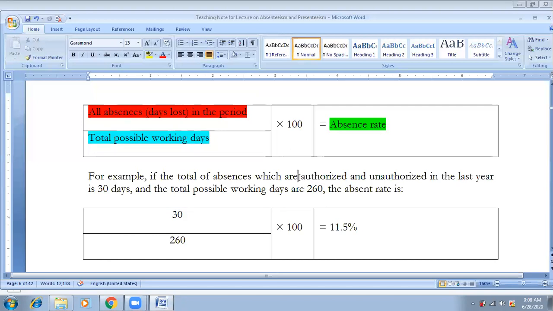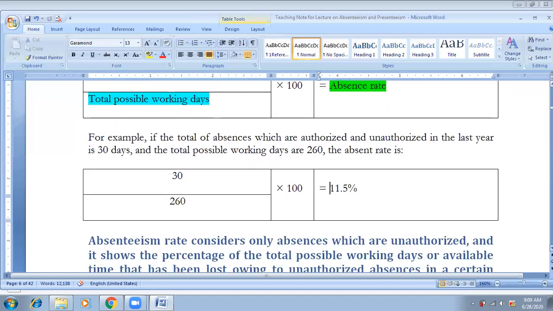Then we have poya days. Per month there is one poya day, and we have 12 months, so we deduct 12 as poya days. Then we have public holidays like May Day, Freedom Day, New Year Day. How many public holidays per year in Sri Lanka? 8 public holidays. Then you will get approximately 260. It may be 250 or so, but anyway, we can consider 260 total possible working days.